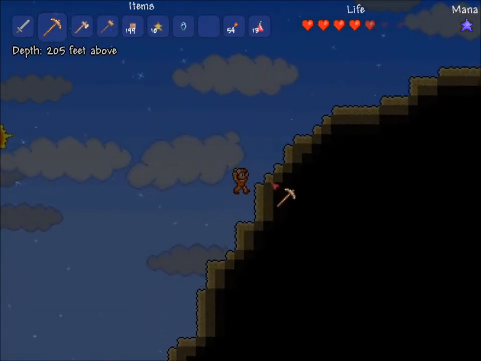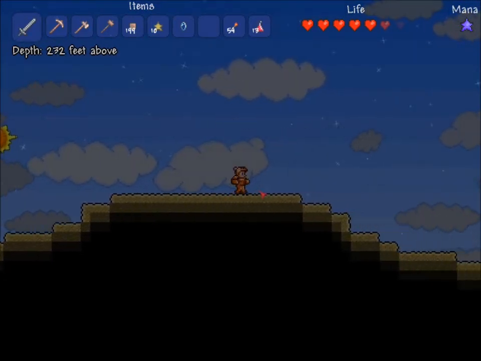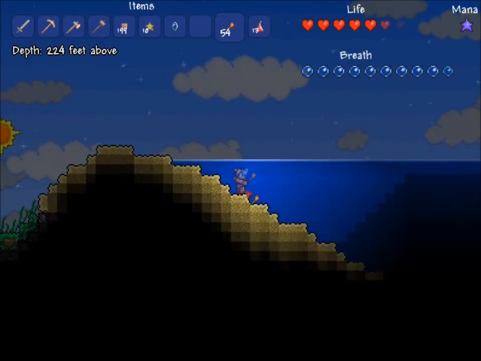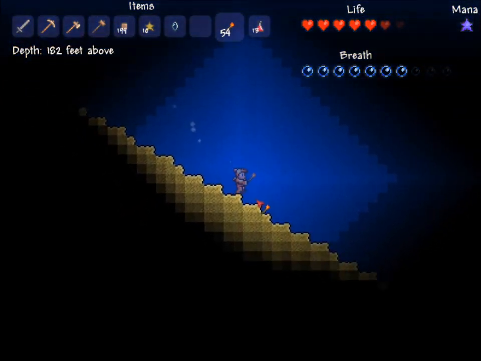Look at that. I hit it just enough to break one block, and I got three blocks from that. That's crazy. That's definitely a glitch. Jeez. How come every time my boots activate, the world throws one little block in my way?